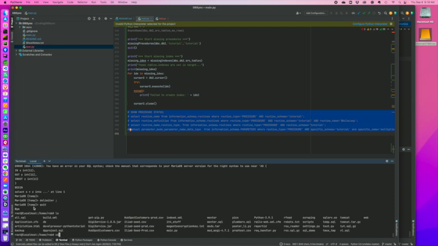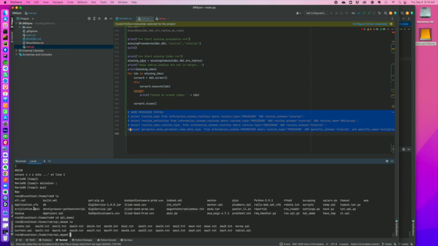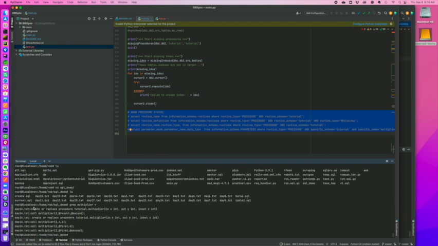Maybe I don't have it here. Oh, we go cd SQL demo. Let's see. Let's do grep. What did I call that? I called that multiplier. Let's go find that one. There we go.